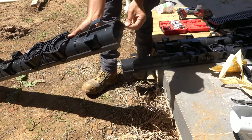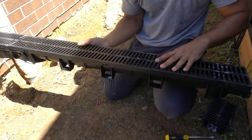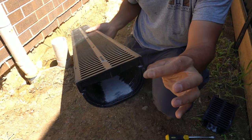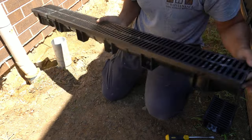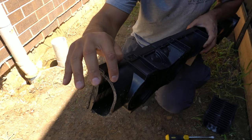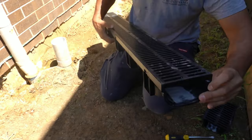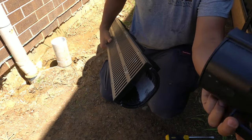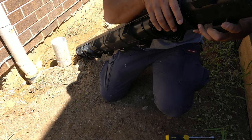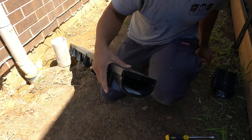Once that's done, we've got a nice clean cut ready to go. Now I'll show you how to put on our end caps and get it ready to be installed. Looking at both sides of our cut drain, you'll notice they're different. We've got this little section here that is the male side - you can see it protrudes a little bit longer than the other side. One side has just one little rib that's going to connect to the male end, which is a little bit wider coming out. The way you join these: the female end simply sits over the top and slides straight into that rib. At that point you've got a joint, but for this one we're going to cap it off.